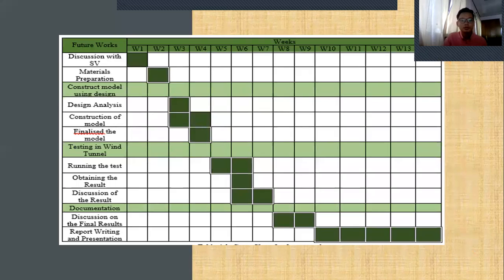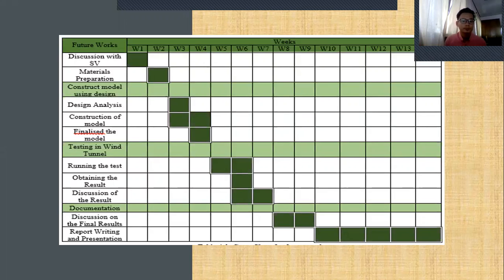And for the Gantt chart for future work, in week 1, we will have a discussion with my supervisor, Dr. Siti Noratikah, and week 2 is the material preparation and construct material, the design analysis from the design from final project 1.